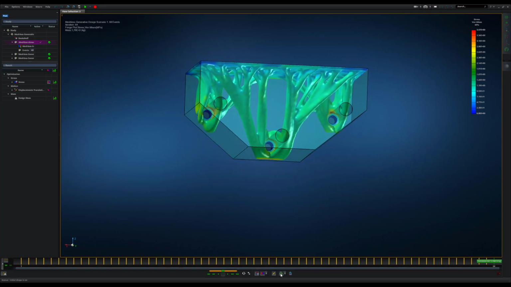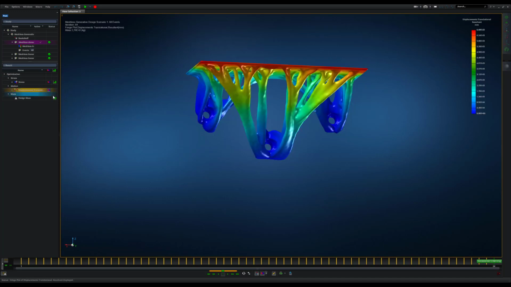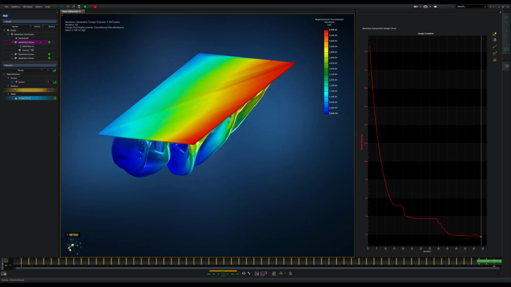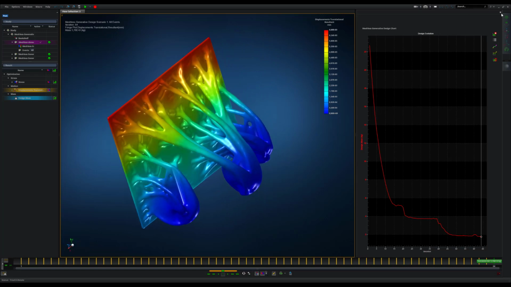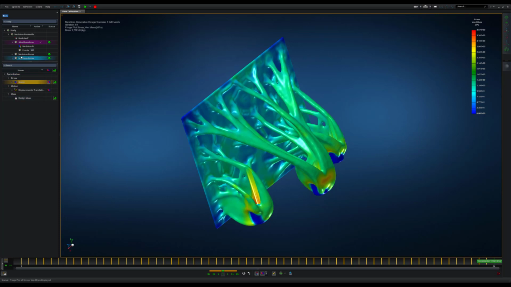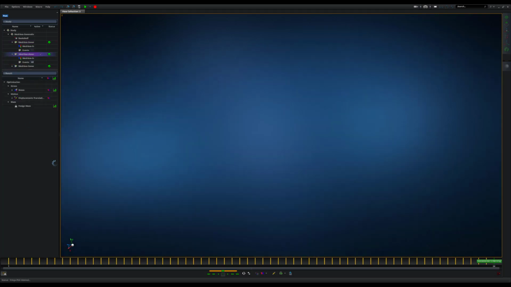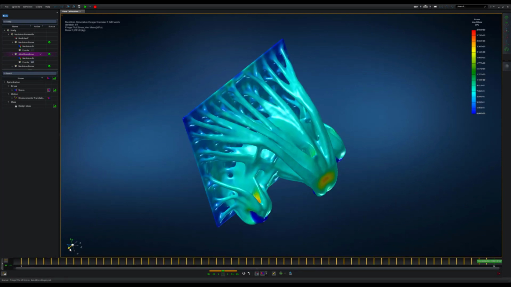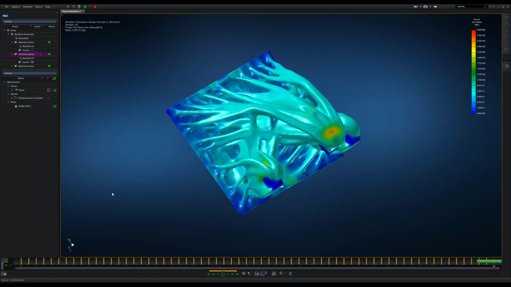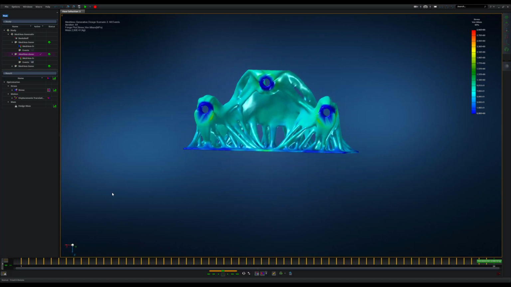For the comparison of different strut densities, I'm now showing you the different models. This is the strut density medium, and if we go now to the strut density dense, in here you can see that the design has changed a lot. We have a lot more struts and also a lot more shell structures. This design is probably a lot heavier than the other one, but for some cases, for example heat transfer, this could be a design we want. So with the strut density, you really influence the design of your part.